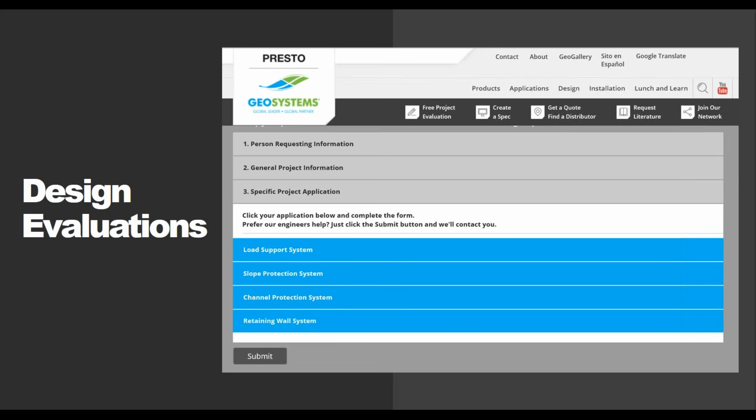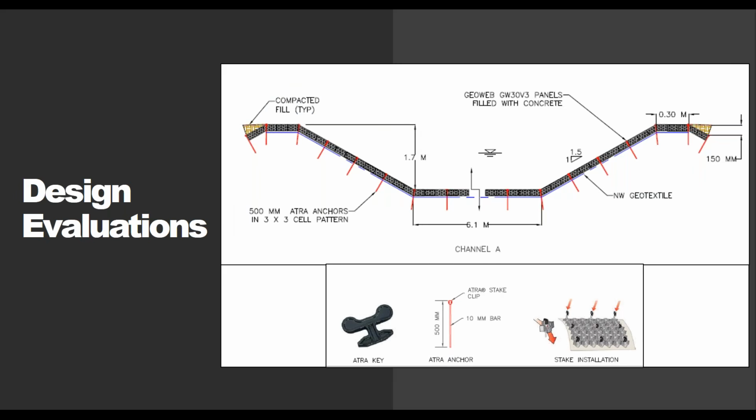You fill it out with as much information as you have, including attaching documents such as geotechnical reports, site pictures, and plan sets if you have them in place. All of that comes directly to us so we can review it. Then within just a couple business days, our in-house design engineering team provides a complete design evaluation. We're going to give infill recommendations and any anchorage requirements, whether you should go with stakes or tendons, and whether or not we recommend using a geotextile underneath the system, all that good stuff. We're going to work with you to get the best design for your specific project. We're not just trying to sell you something, we're trying to get you something that's really going to work for you.